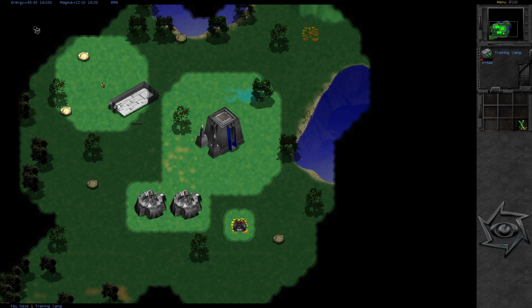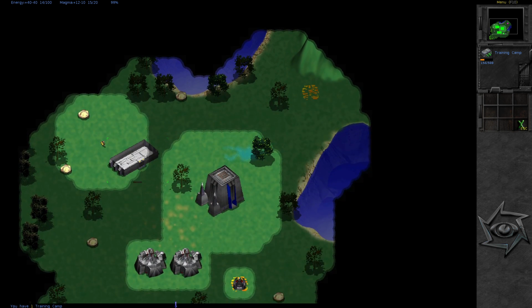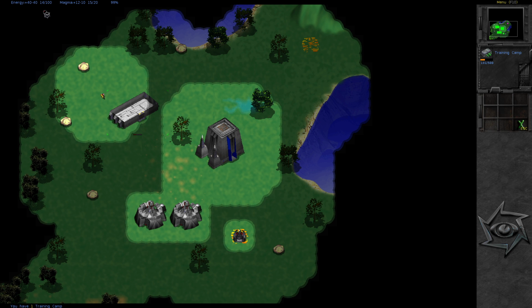Now, as you can see, when I'm building stuff up here, I've got these positive and negative numbers. So, you can see how much energy I'm gaining as well as how much I'm using at the time. We're using as much energy as we are gaining here, so there's no energy gain right now. Though magma's a little bit lower, so that's nice. So slow to build, but whatever. Almost there.